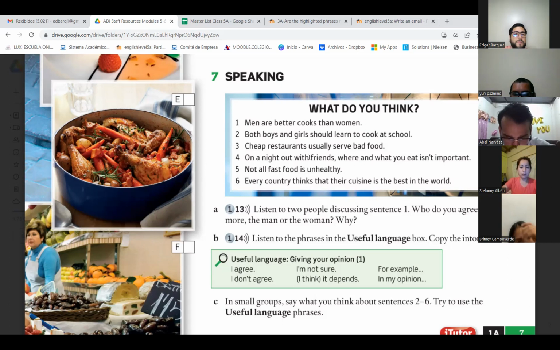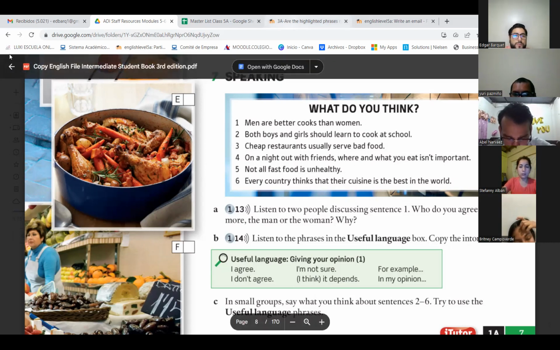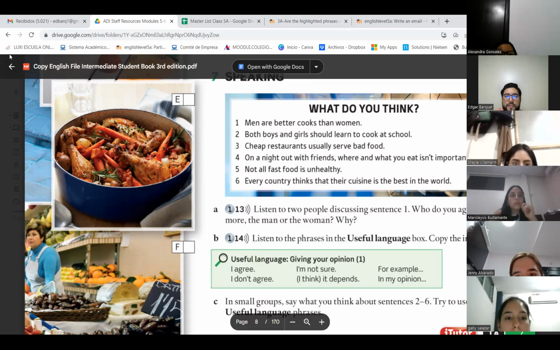All right, I'm gonna give you my opinion, considering nobody wants to share their own opinions. Maybe you don't really have an opinion on this, but whatever you would like to include, please let me know. The idea is that you all participate. For me, it depends, because it depends on which friends we're talking about. If these are friends that are not very close, then probably food is very important because it's the only thing attractive for me. But if we're dealing with very good friends, food might not be the most important thing. All right? I would like to hear Gabi. Gabi, what do you think about this expression? Do you agree or do you disagree?